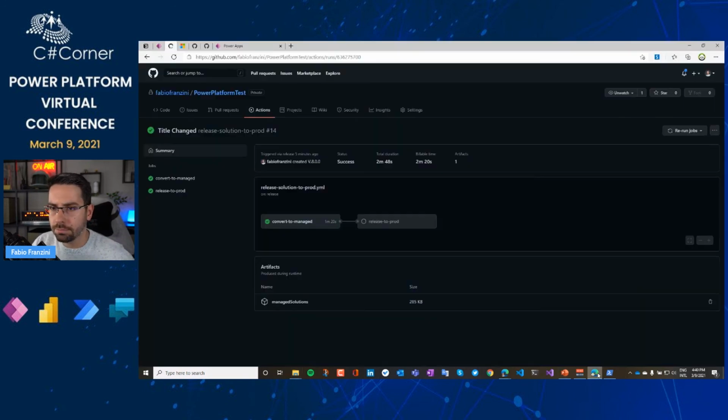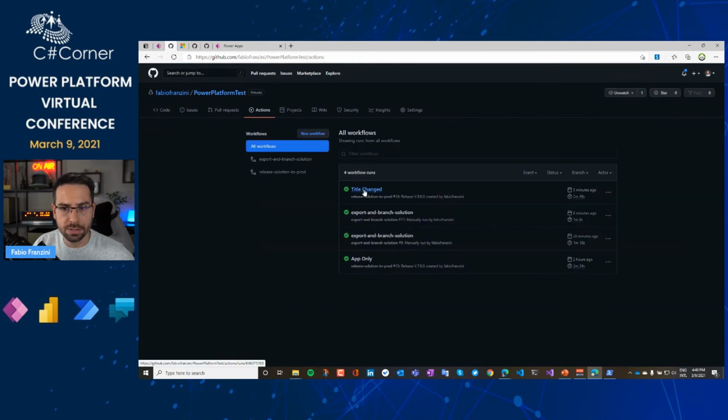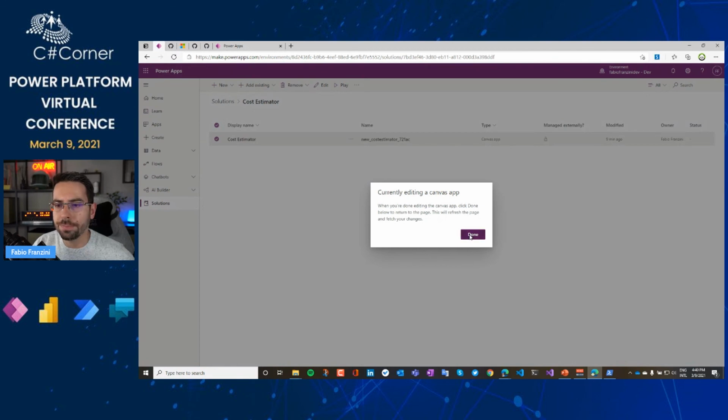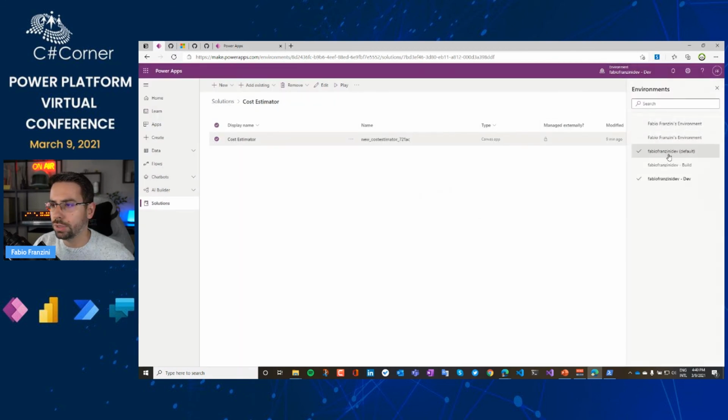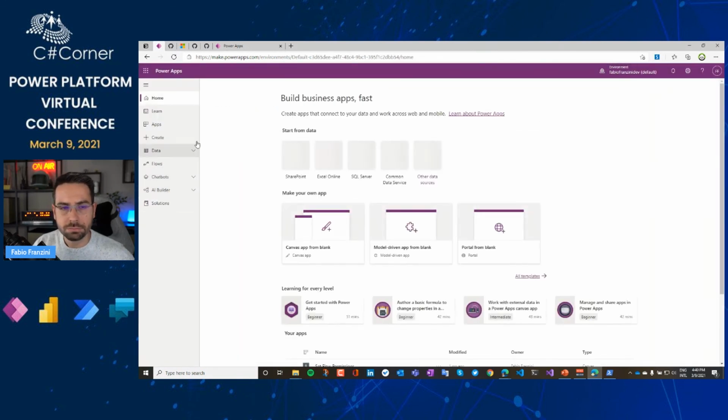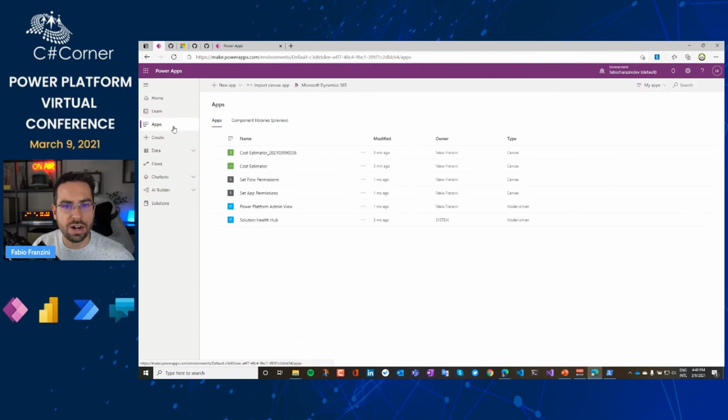So come back here. Let me show. Okay, the whole workflow is executed. If you go again here, title changed is executed. Now, if I go here and then go to the default environment, I don't know why we have these two applications.